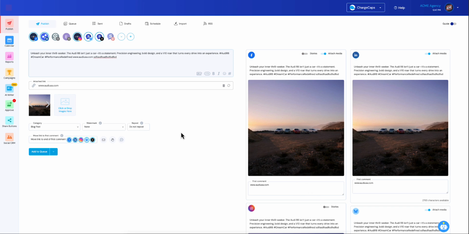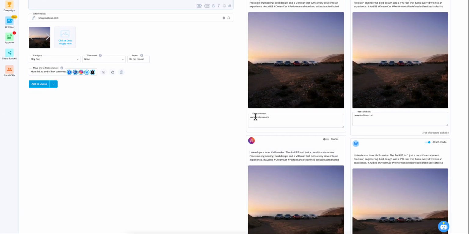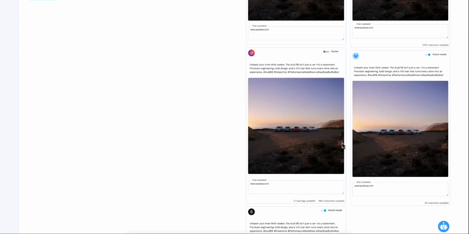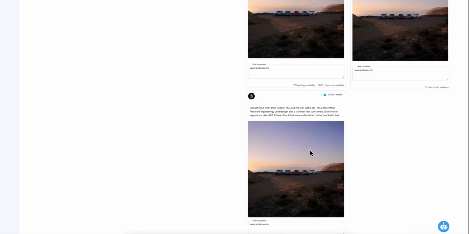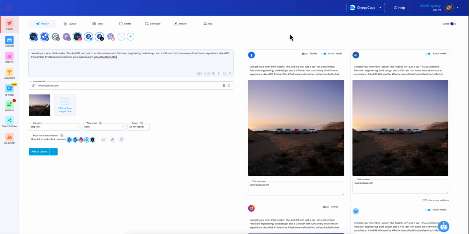I don't want to clutter your nice and simple publisher, but if this is going to save you guys a bunch of time, like if you're constantly going in here, writing first comments, copying it, and then paste, paste, paste, paste, that's a lot of steps that can be avoided. So I'd love to hear your comments on this, because the huge trade-off here is we're getting rid of some of the simplicity over here, and we're adding a whole other field to our precious publisher.